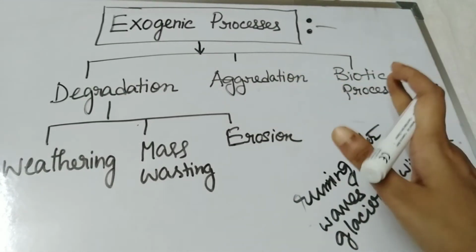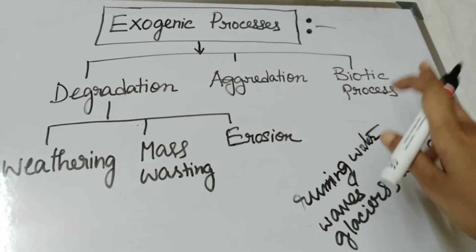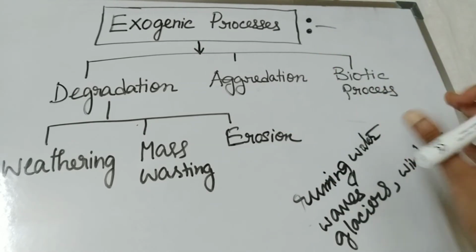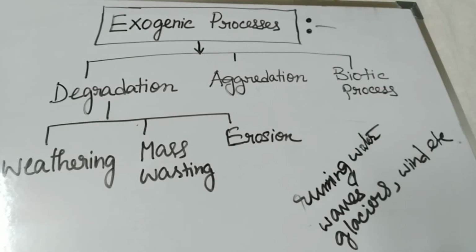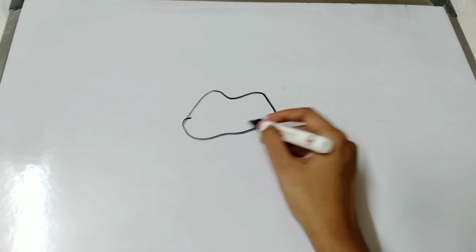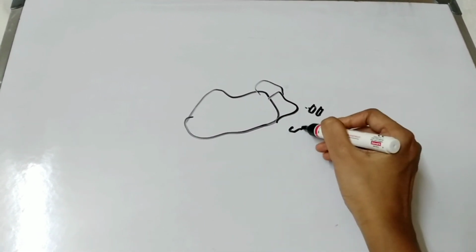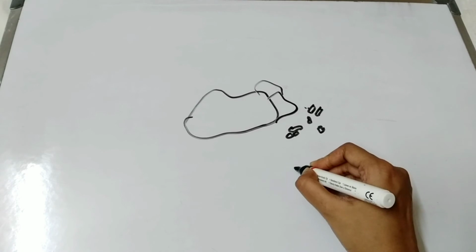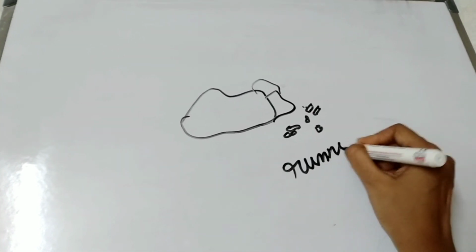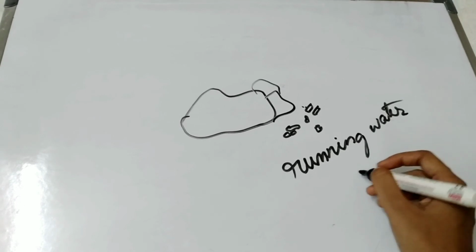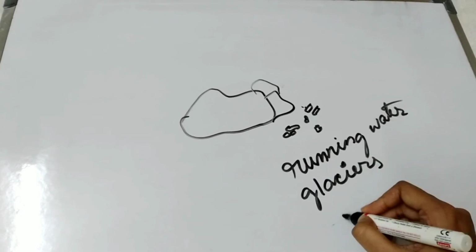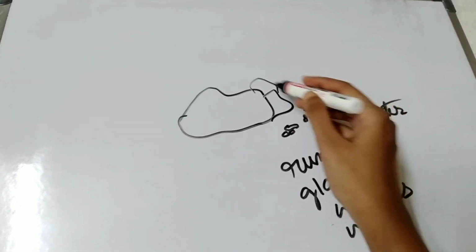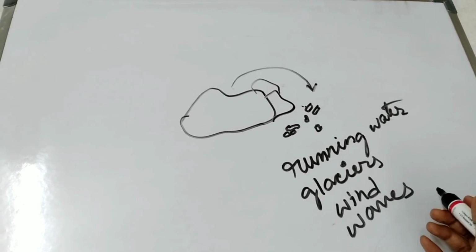Besides degradation and aggradation by natural agents, the earth's surface is also sculptured by biotic processes. It is the most common form of weathering through biological factors, which release organic acids and molecules. When massive rock breaks into small fragments through weathering or any other process, erosional geomorphic agents like running water, glaciers, wind or waves remove and transport it from the original place to another.